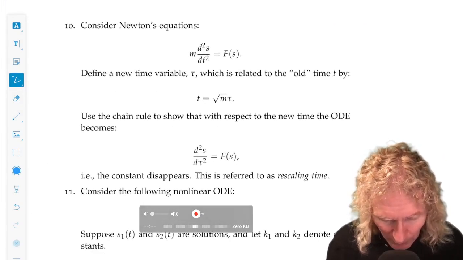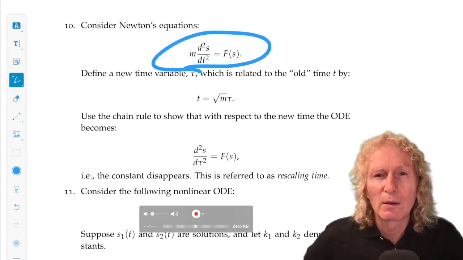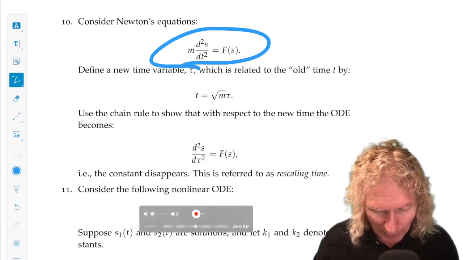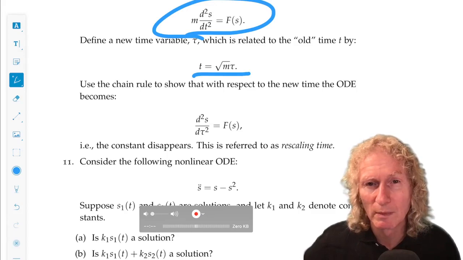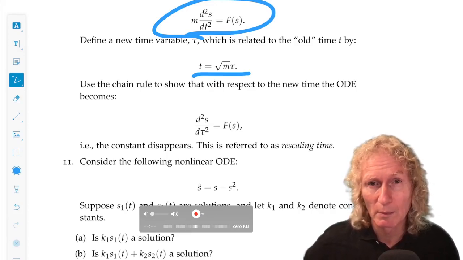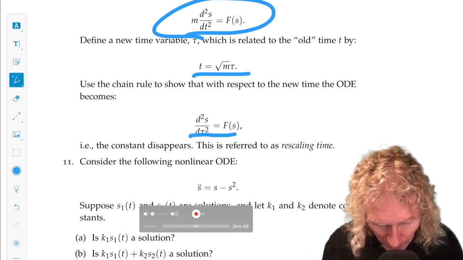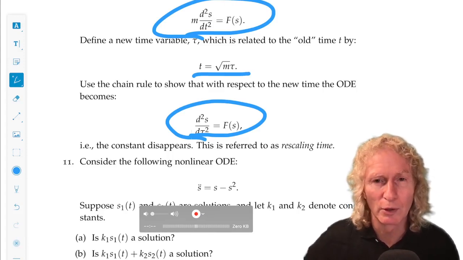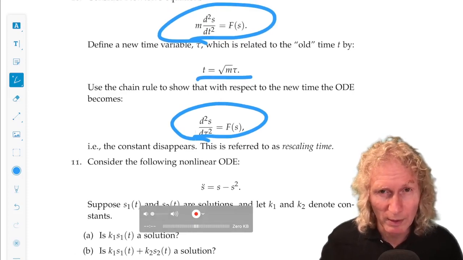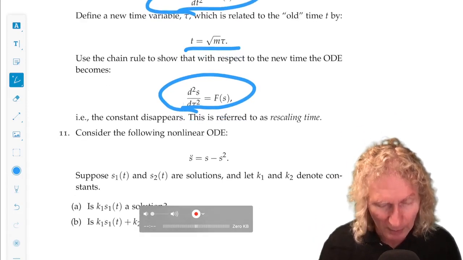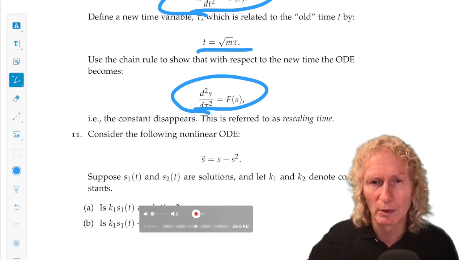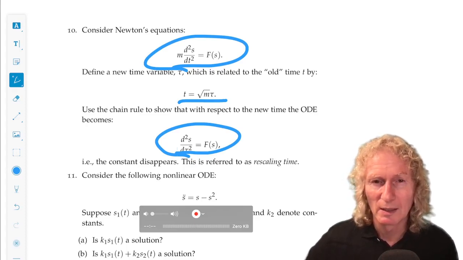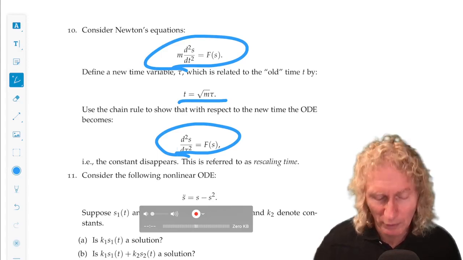Problem 10, you see here Newton's second law, you have a mass. And what I'm showing you here, and this is something that you do often in applications, the mass is just a constant that you drag around. But if you rescale time, define a new time tau, which is the square root of m, t is the square root of m times tau, you can, in the new time, eliminate the mass from the equation. It's called rescaling, an example of rescaling. It's part of a bigger theory that comes, that is used quite a bit. So this may be your first time seeing that. But we're going to see it later on when we look at the simple pendulum. So this is a good exercise to understand. I mean, it uses the chain rule and it's deceptively simple, but you need to understand every aspect of it.